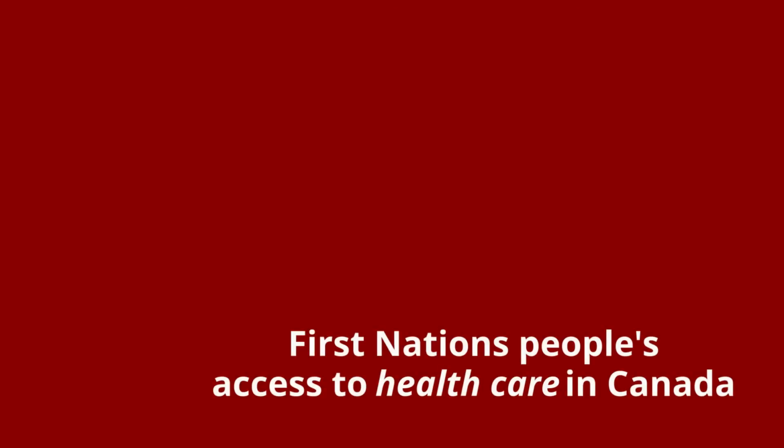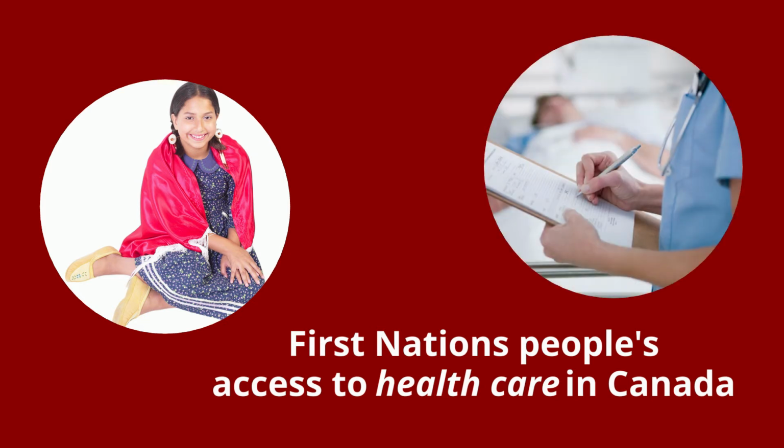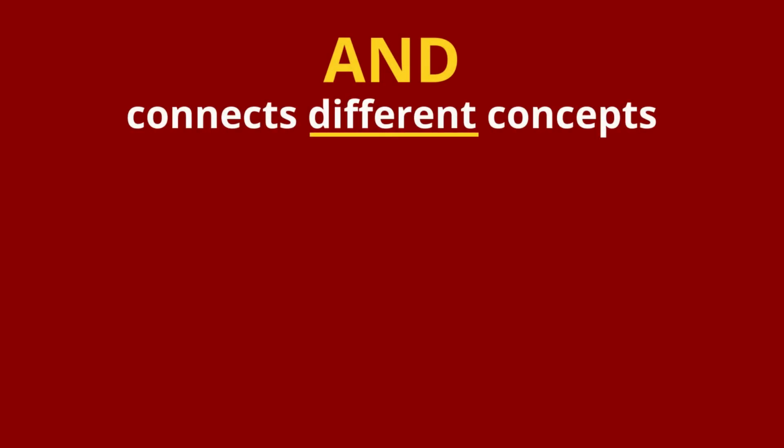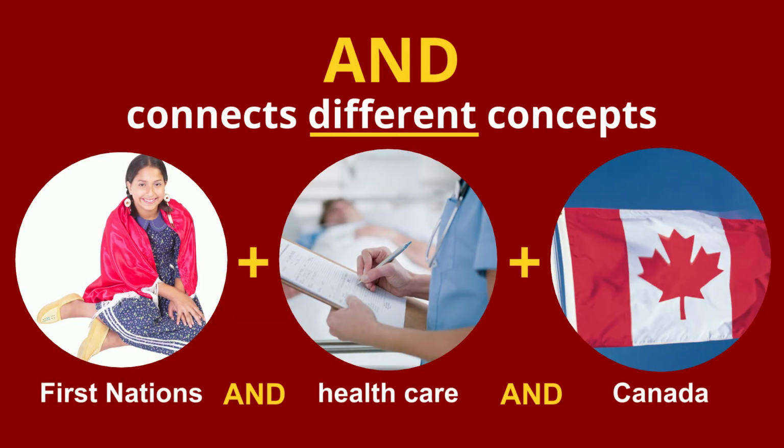So we've addressed the First Nations aspect of our topic, but our topic was specifically about First Nations people's access to healthcare in Canada. We want resources that are about First Nations people and healthcare. Here we use and to connect different aspects of our topic. Just like OR, we can keep adding concepts with and. We can add in the term Canada to search for First Nations access to healthcare in Canada specifically.